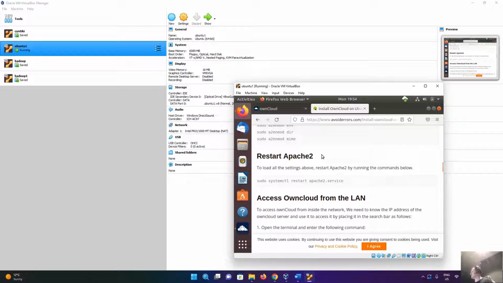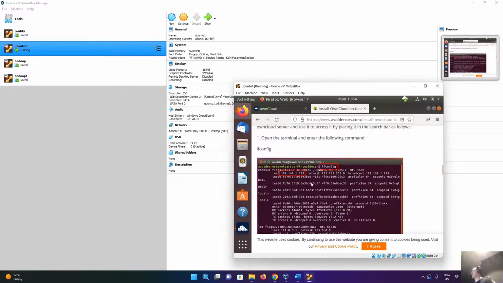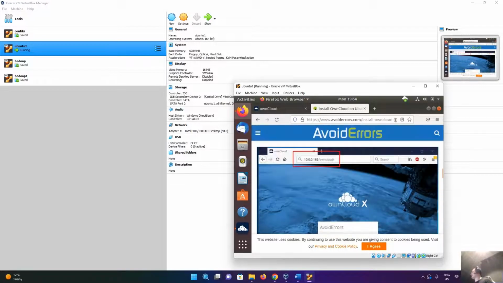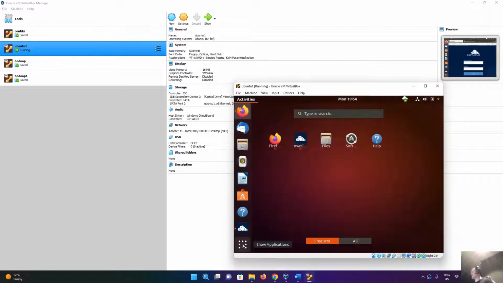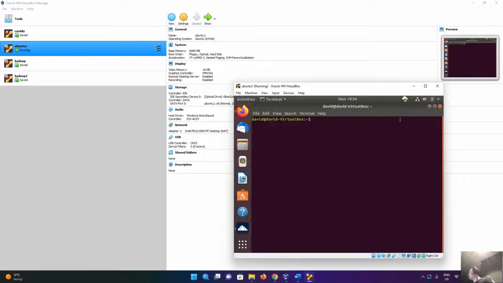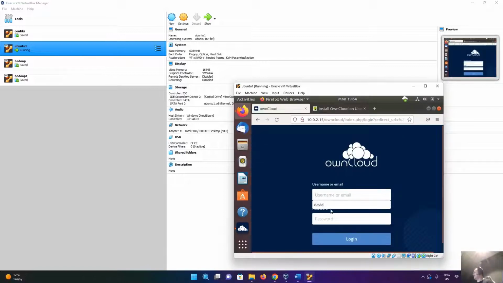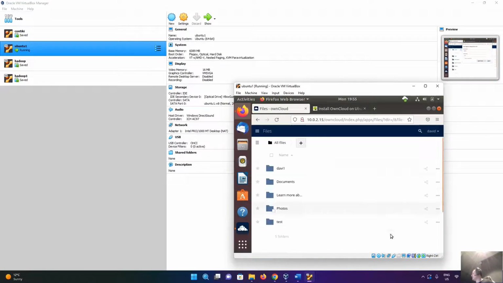So this website is useful, but we have to consider the new versions to install it correctly. So we have to go to our ownCloud. We already installed all the process. So now just log in with my ID and the password. And as you can see here, we already created our own cloud in our PC.